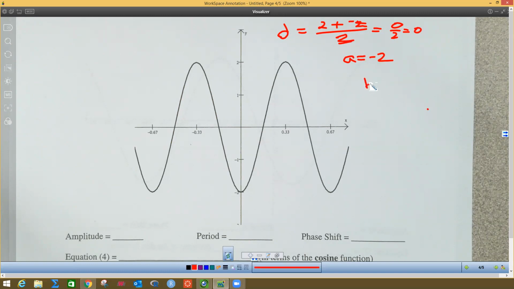We're going to find B now. B equals, remember what B equals? 2 pi divided by the period. So let's go from a min to a min. What does that say that is? 0.67, right? That's actually 2/3. So I'm going to write 2/3 so I don't have decimals in here. So that's going to be 2 pi divided by 2/3. I got to flip this upside down and have 2 pi times 3/2. So those 2's reduce. So B is 3 pi. Is that too fast?